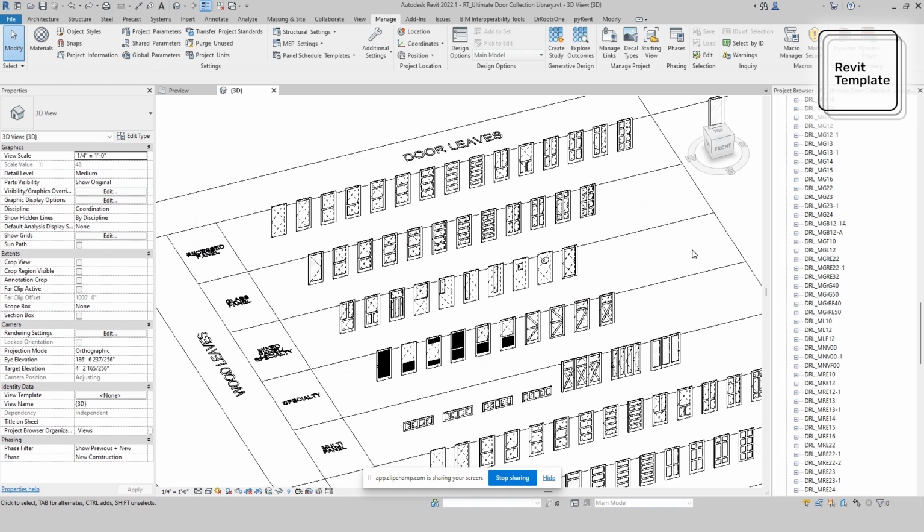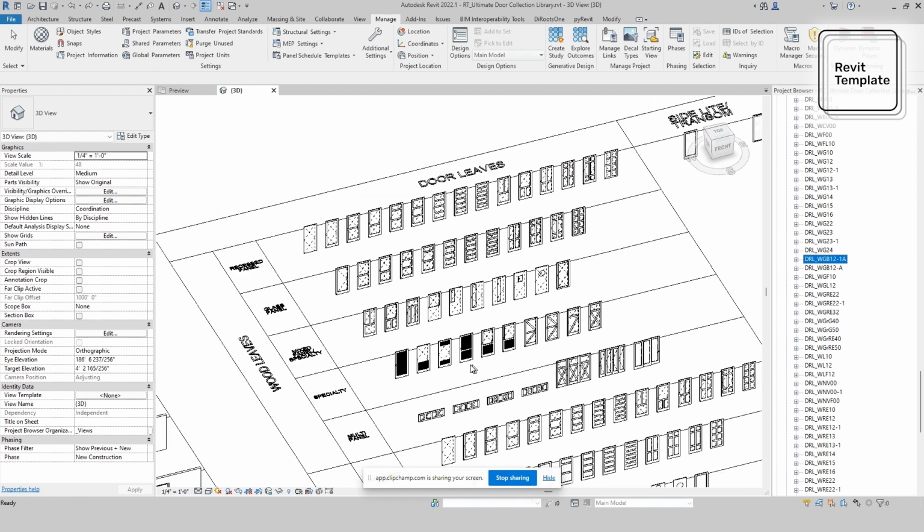Categories labeled DRL are leaf category nested components. The naming convention follows industry standards with a letter identifying the material next to a letter identifying the type. G for glass, L for louvered, etc. The next two numbers identify the number of panels in a column and the number of panels in a row. Since there can be multiple arrangements, certain leaf families include a dash with a number indicating a variant in panel arrangement and sometimes a letter. Letter A indicates that the panel expresses shaker construction, while panel B expresses miter construction.